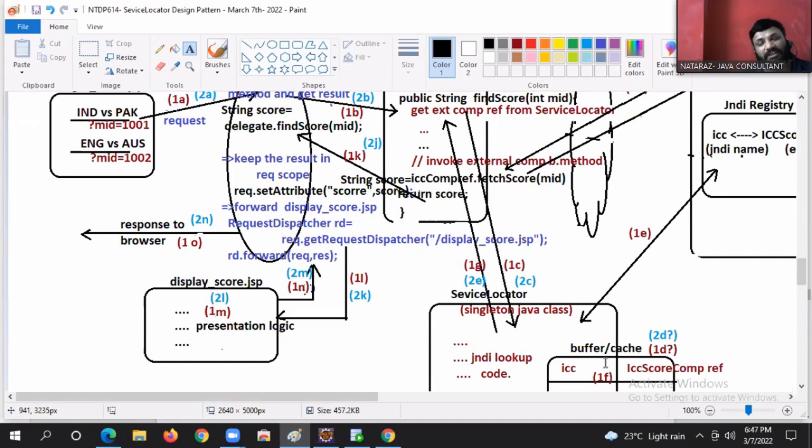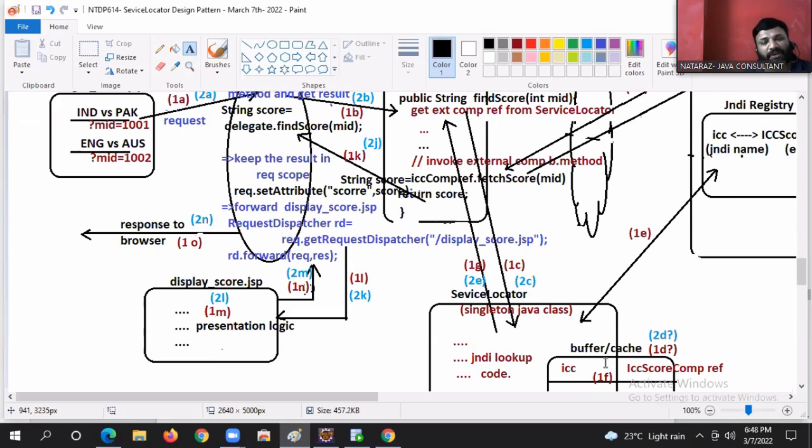But we want to see all business delegate classes together using the same buffer or cache. Understanding my point? For that purpose, we need to take service locator as a singleton Java class.